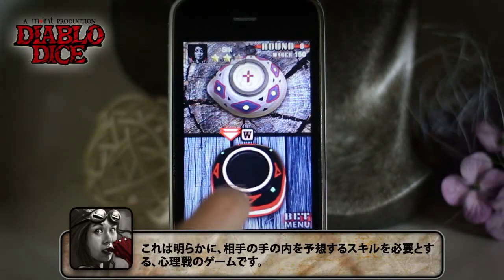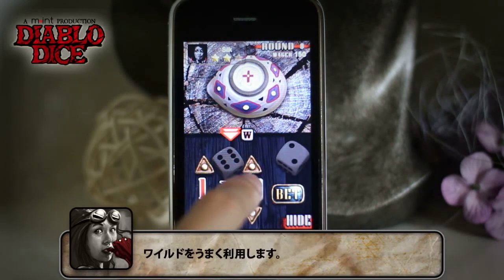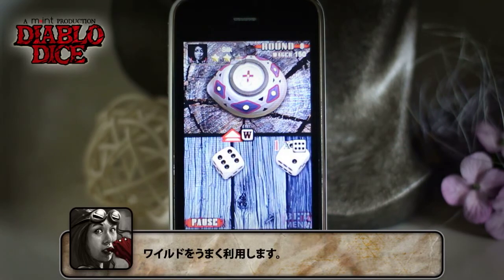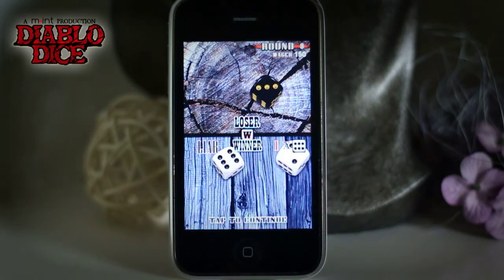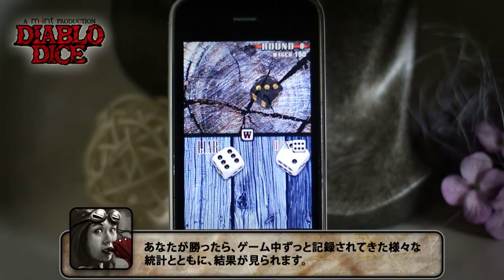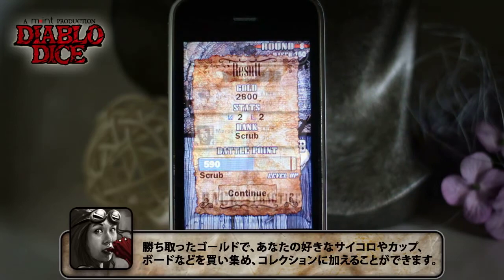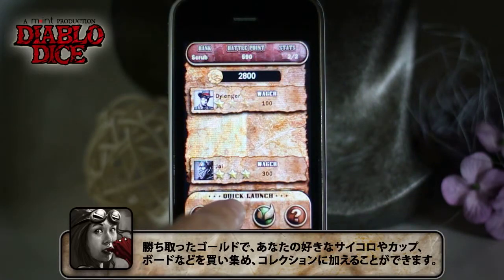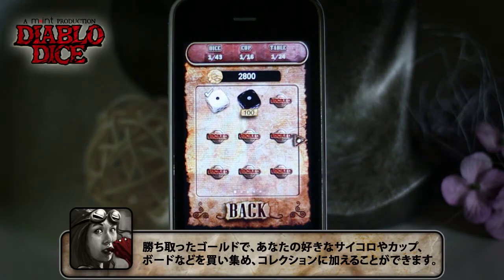This is obviously a mind game with probabilities that you will need to master to beat your opponent. Use wild to your advantage and remember how many dice there are on the table. After you've won, you'll see the results screen with various stats that are tracked throughout the game. With the gold that you've won, you can unlock tons of dice, cups, and tables that you like and add them to your collection.